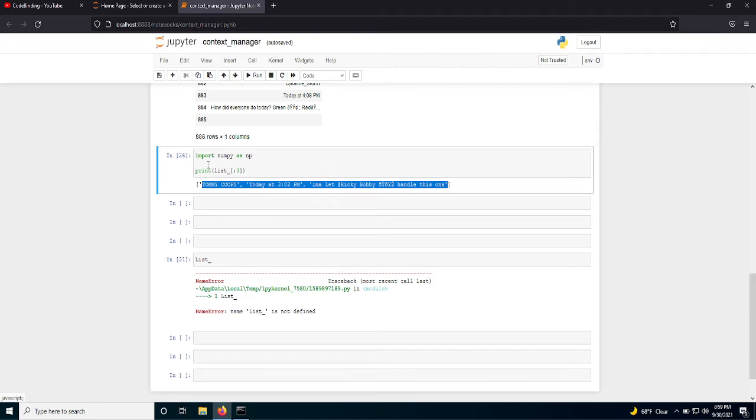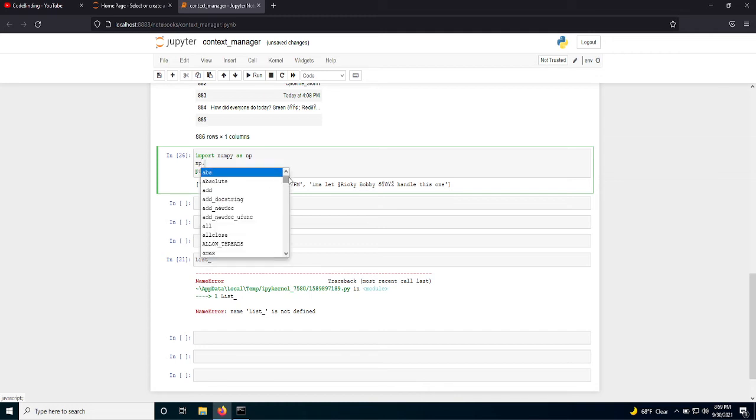But anyways, you want to import NumPy as NP. That's the convention. And NP is a very helpful package. It's very useful, right? It has a lot of methods and functions in there, and you can go through the documentation on NumPy. It's pretty cool. So in this instance, I'm going to use a reshape function, right?